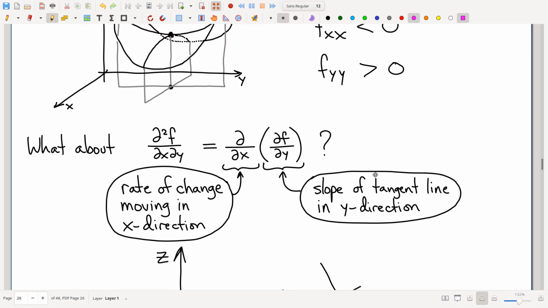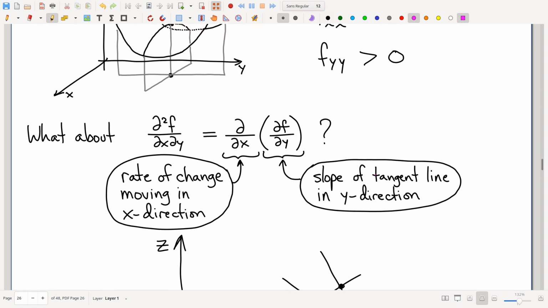Here's something that's completely different. Thinking about a mixed second partial. What we're about to figure out does not have any sort of reasonably understood analog in one dimension. There is no single variable version of what I'm about to show you, right? This is new territory. Because in single variable calculus, we don't have two different input variables with respect to which to take derivatives. This isn't such a thing.